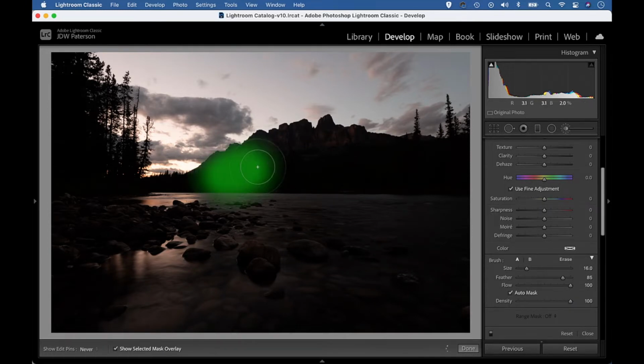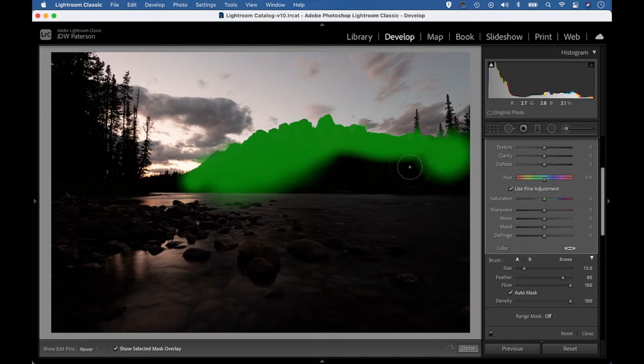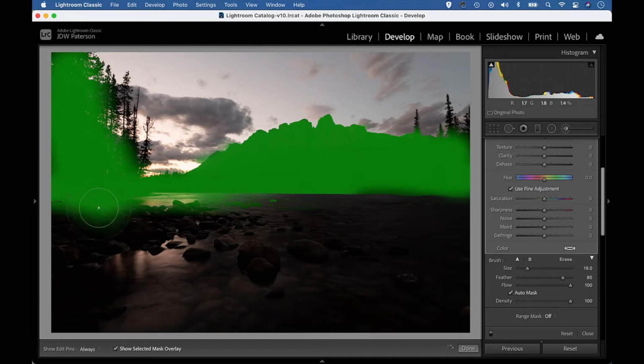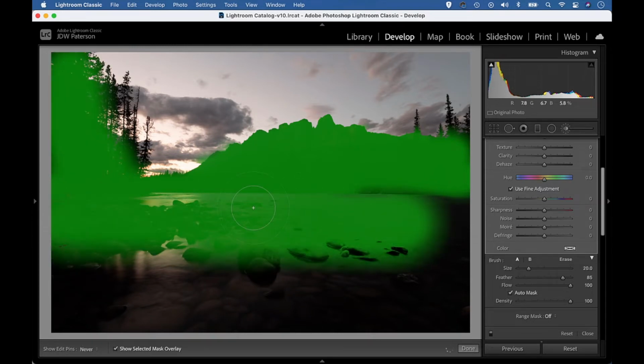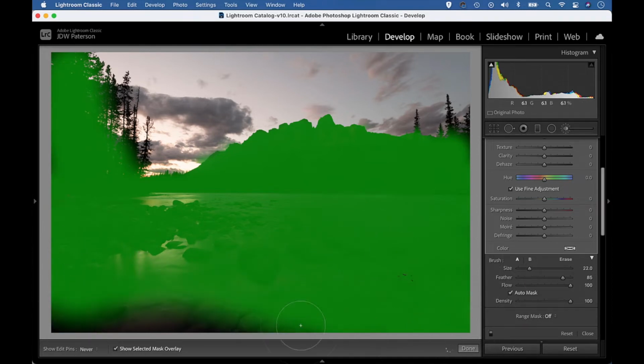That way, when I paint, the brush will seek out the edges for me, so I can quickly target the mountain range here without seeping into the sky too much. So I'm able to create quite a precise adjustment here without the need for really precise painting. So I can quickly select those mountains, and I'll also paint over the trees here and the foreground like this. And often targeting these areas with local adjustments can give a more natural looking result than trying to just use those shadows, highlights and exposure sliders in the basic panel.